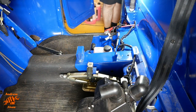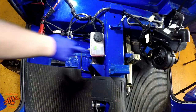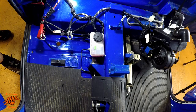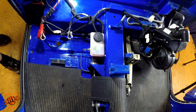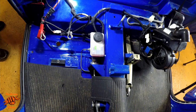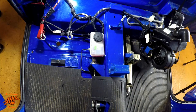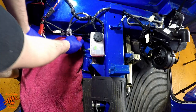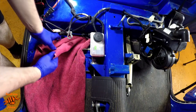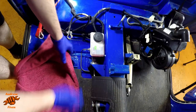Okay, now you can see the brake master cylinder reservoir. I don't know how well it's coming across on camera, but to my eye, that brake fluid is really dark and so well overdue for a change. So what I'm going to do first of all is put a towel down. In case you're not familiar, brake fluid is quite nasty to paint. So that's the reason for the towel.